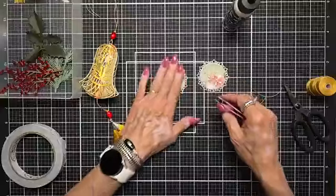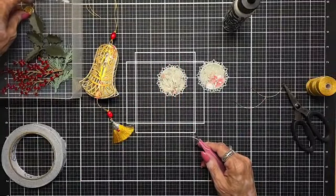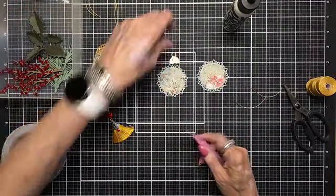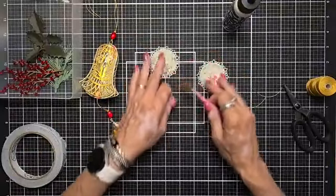And now I have here also these two, and I put them also together.